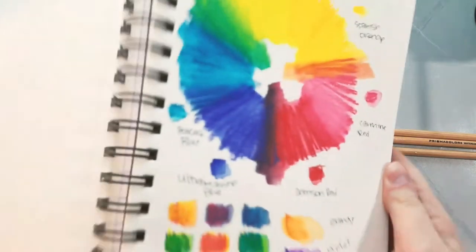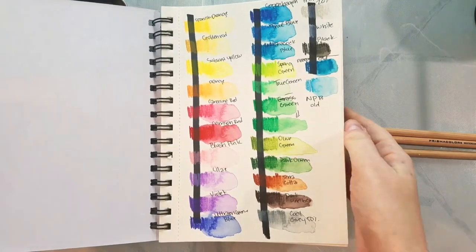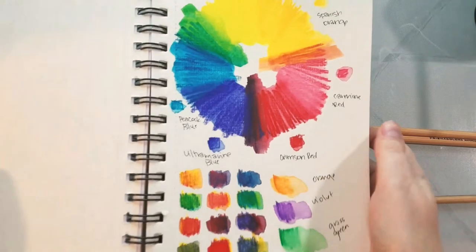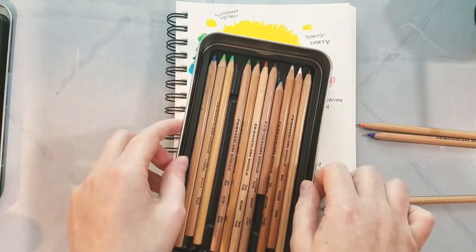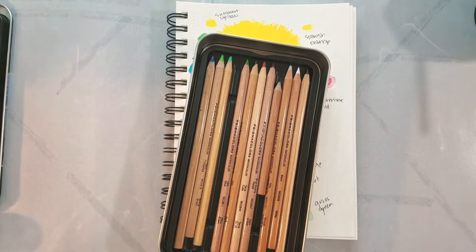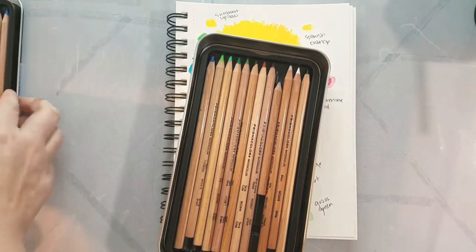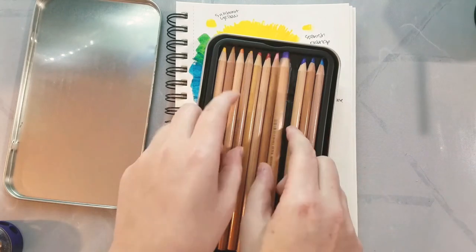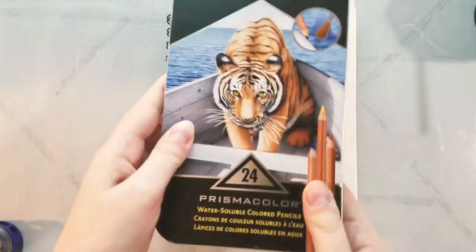Prismacolor markets itself as a professional and fine art supply company, so I review their products to the same standard as I review other products marketed as fine art and professional grade art supplies. These are Prismacolor Premier watercolor pencils, not Prismacolor Scholar. So I expect them to handle like professional premier watercolors. At this point in my watercolor pencil review series, I've reviewed the Winsor & Newton watercolor pencils, Albrecht Dürer watercolor pencils, Derwent Inktense watercolor pencils, and the Caran d'Ache Supercolor 2 watercolor pencils, and I am the most disappointed with how these activate and the pigment load.